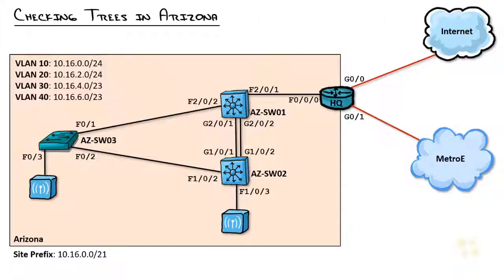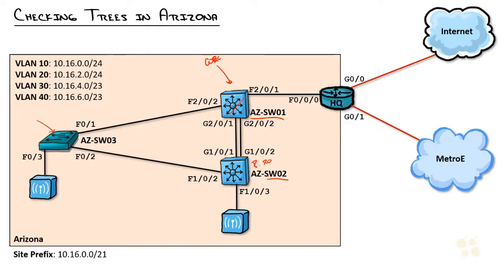Who becomes the root bridge? So we need to be able to look at a network environment and say, who should be the root bridge in this environment? Then let me ask you, who do you think? And if you're looking at this network right here, who would you want to be the root bridge? I would say AZ-SW01, right? That to me looks like the most core switch of the network. Now, I would want AZ-SW02 to be what I would call the backup root bridge. That is, if this goes down, I would want this to be the secondary because it's the core. And obviously this is a small piece of what would become a much larger network environment.